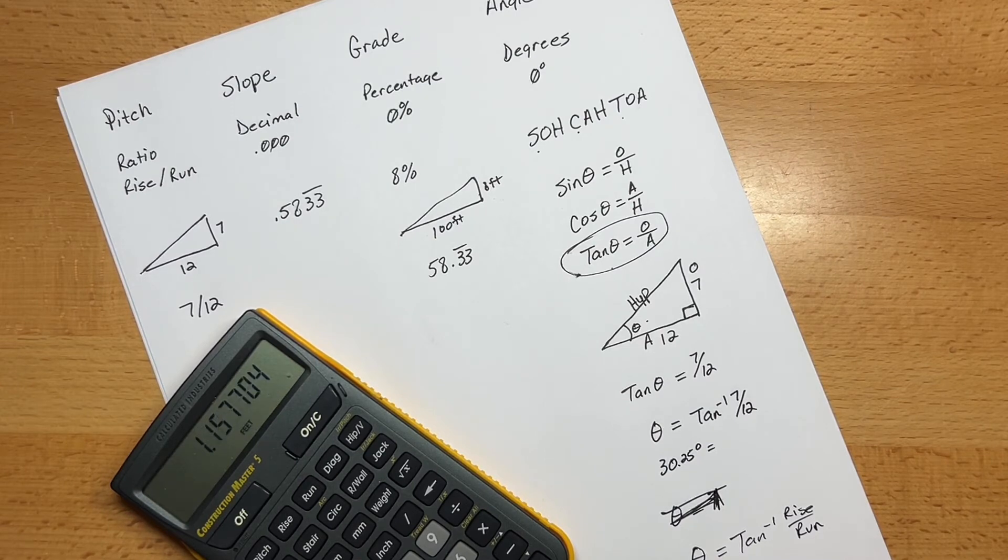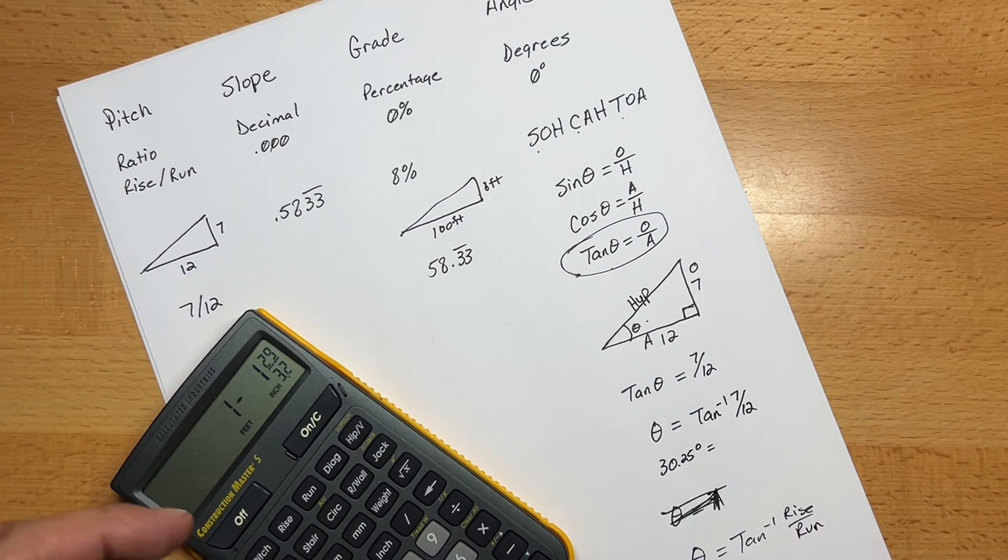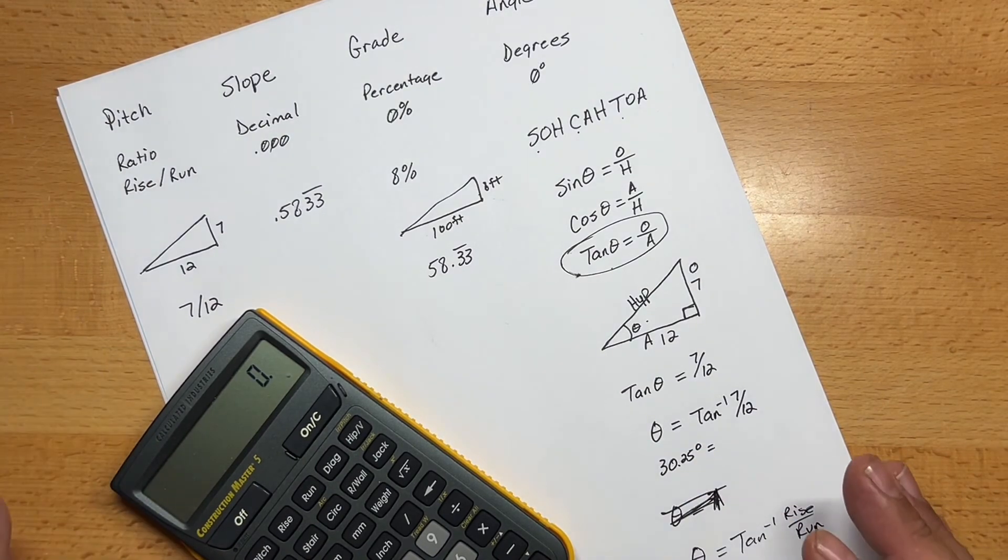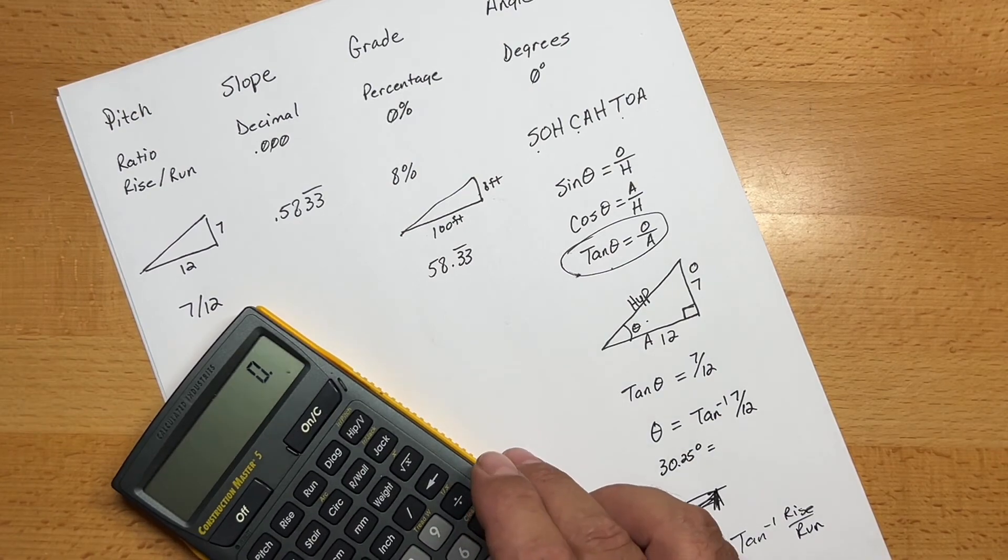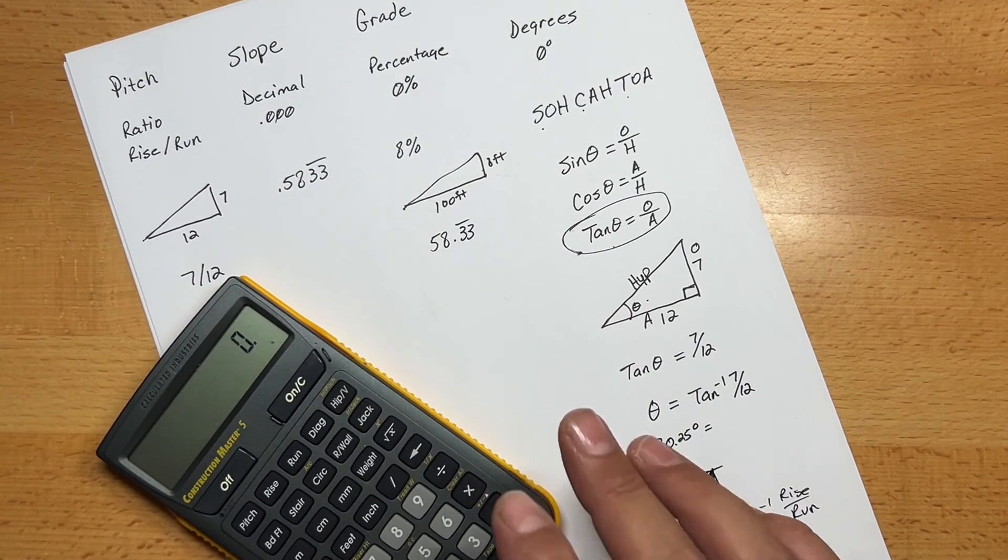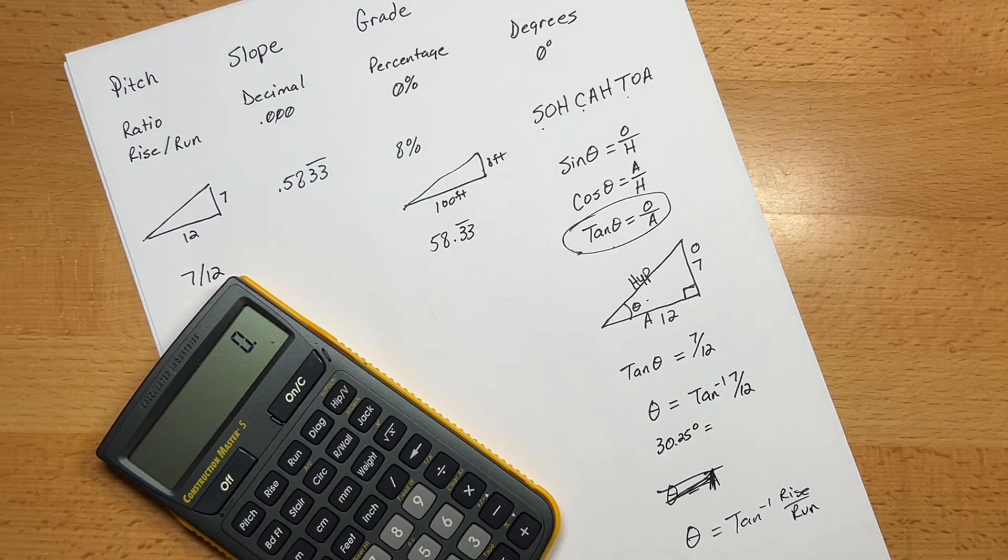And then if you wanted to convert it into feet, just hit feet. You can put it in their decimal form, hit convert feet again, and that will put it in its fractional form. So these calculators are really, really intuitive to use, and with the same information, we were able to find each of those values a lot quicker in this more trade-based calculator, the Construction Master 5. And like I said before, Calculated Industries has a lot of different calculators. If you are in the trades, getting the one that's trade-specific to you is an incredibly valuable tool. They can do stairs and risers and board feet, and do all kinds of circles for area, for circumference. Just a number of different things that you can do very quickly with this type of calculator.